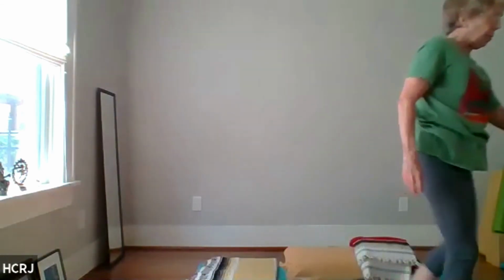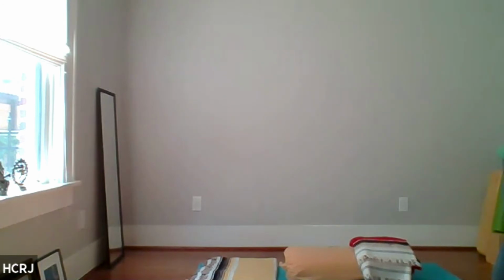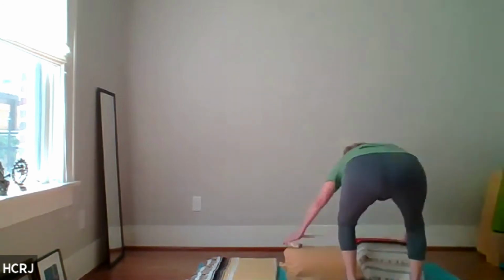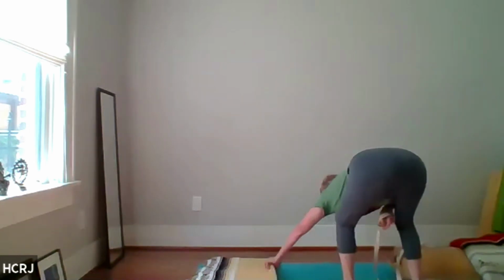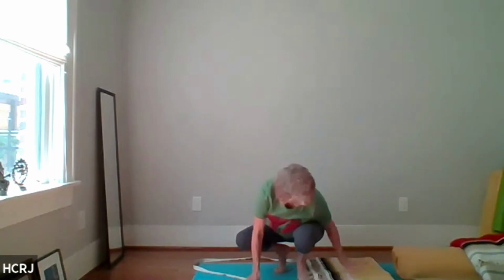Oh, you will also need your strap. No, let's just do it with legs out, but you'll still need your strap. It's best to put your bolster further back so that when you stretch your legs out, they end up on your mat so that things are all together. We're going to put the belt just around the mid thigh.